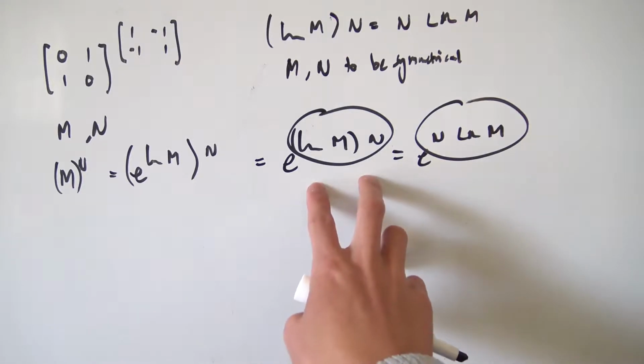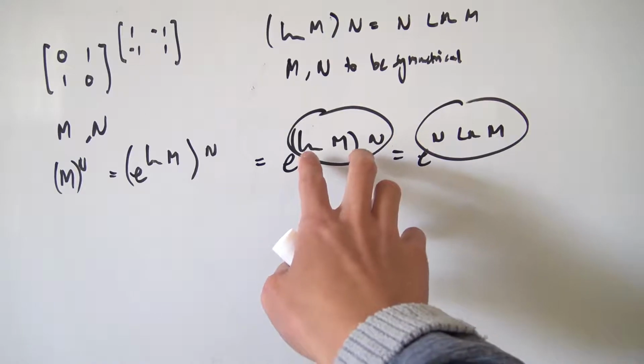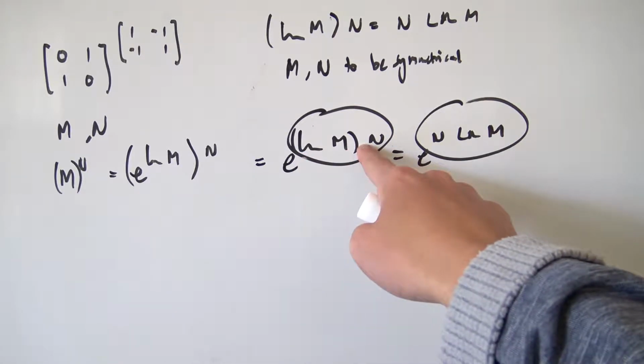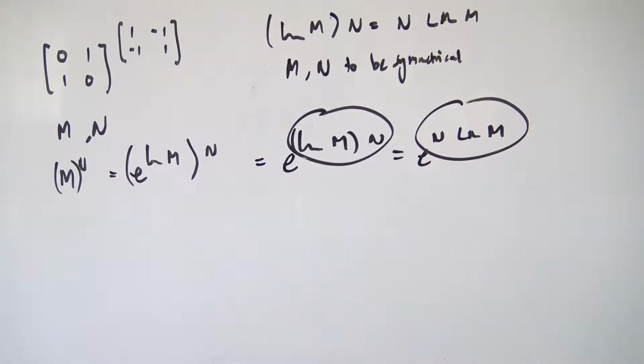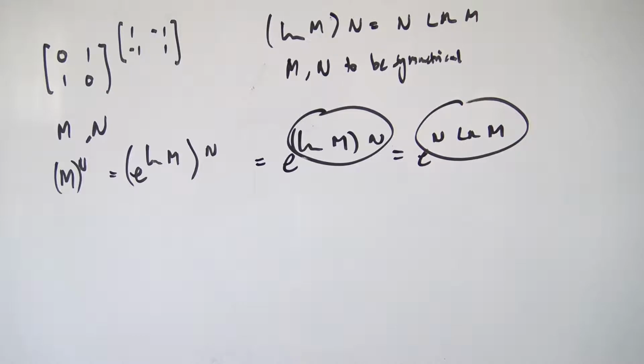So if we have it in this form, we can use what we know from taking the logarithm of a matrix to calculate the natural log of m. Then all we now have to do is multiply in by this n, and then take the exponential of that whole entire matrix. And that should give us the result that we want, which is m raised to the n, which is a matrix raised to a matrix.